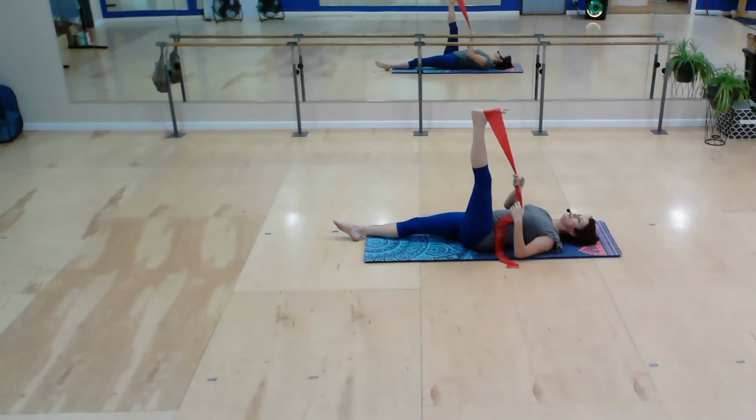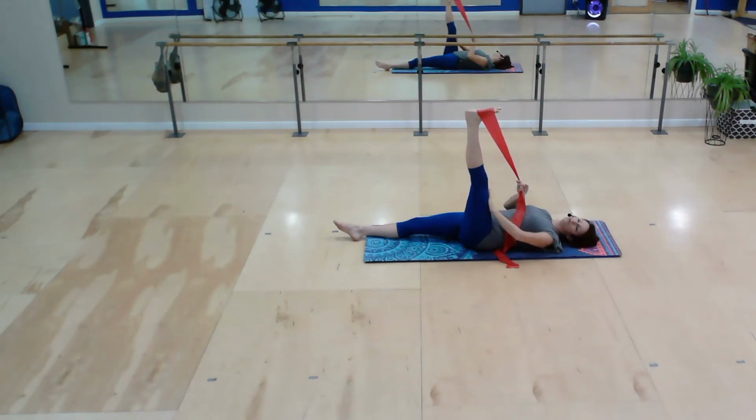So I'm going to keep my leg in that R1 position, and I'm going to place my hand on the front of my thigh and push my femur, my thigh, into my hand to contract my hip flexors. So I'm contracting the muscles opposite the ones I'm trying to stretch, which in this case are my hamstrings. And I'm going to hold that at about 15% of full capacity and just breathe a few breathing cycles through that contraction.